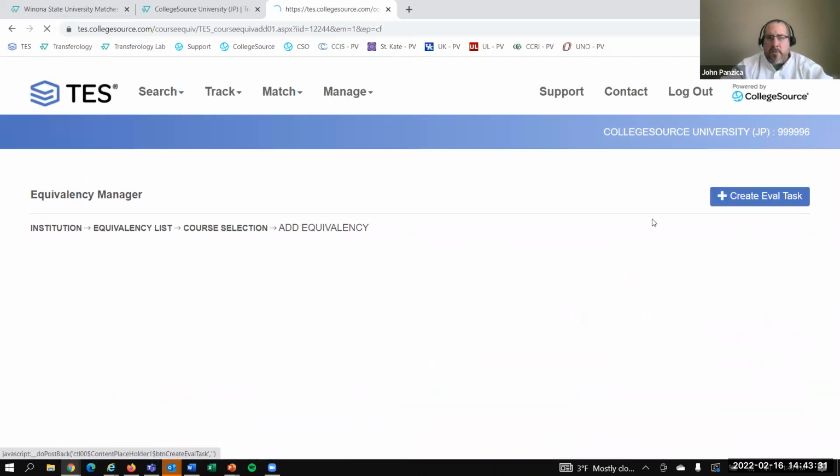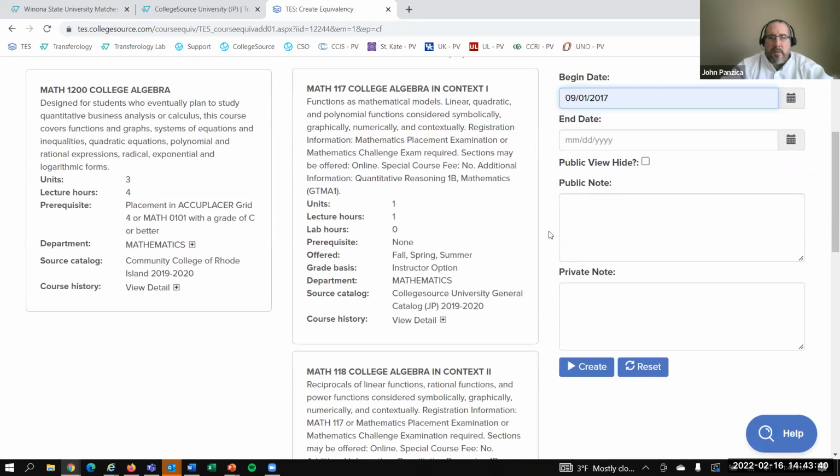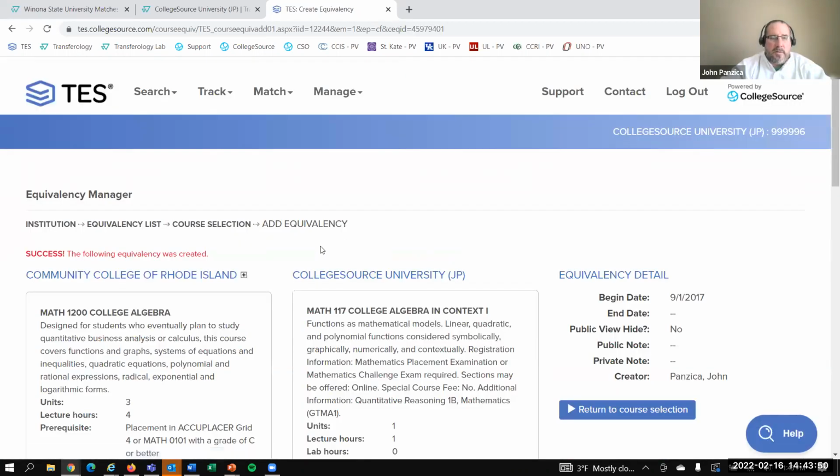And we can go ahead and preview that. If I do need to make any kind of effective date, maybe I do have a 5-year age limit on my math courses. So maybe I say that. Maybe I need a public note on this to kind of describe why it's 3 different courses. Maybe I need a private note to have that kind of behind the scenes. And just that easily, I've created an equivalency to that course.